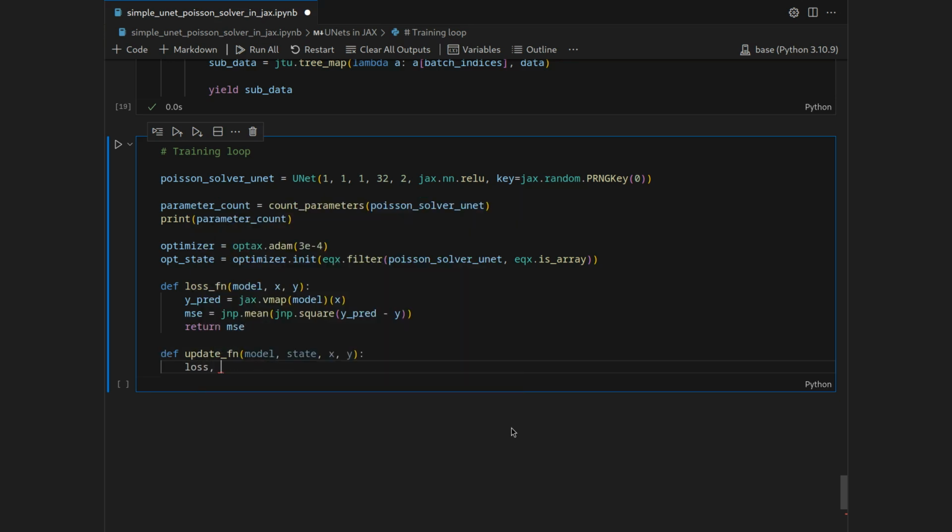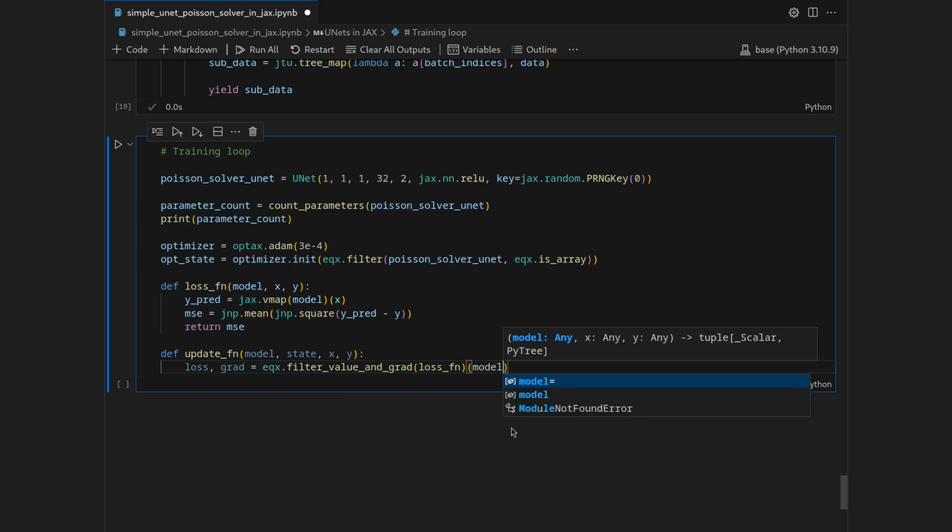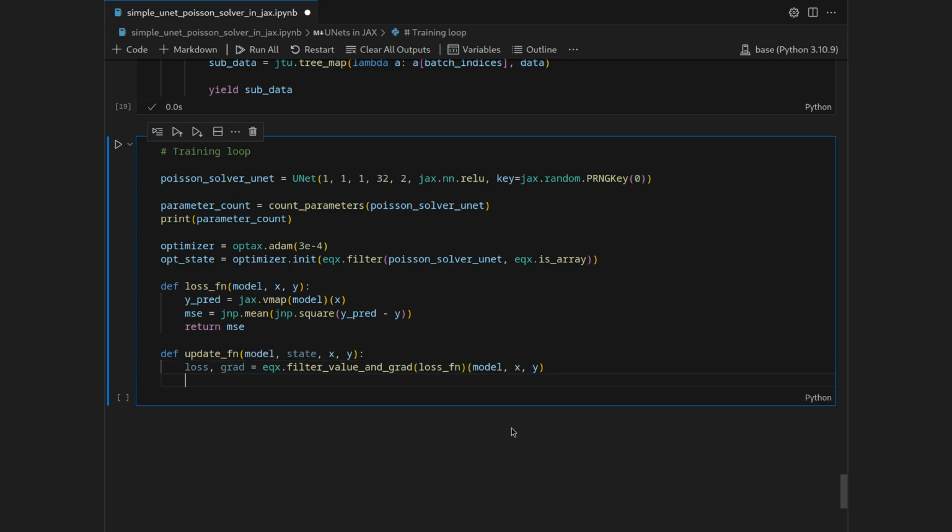So we will say loss and gradient is equinox.filter_value_and_grad on the loss function applied to model, x and y. So this returns the loss function executed with these particular inputs, but it also returns the derivative of the loss with respect to the model, and this is what we need, so the derivative information on all the parameter entries.